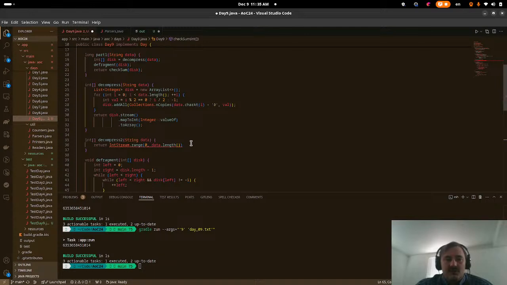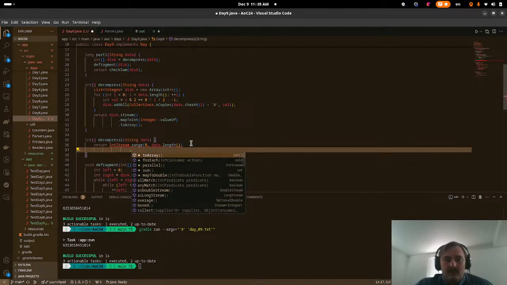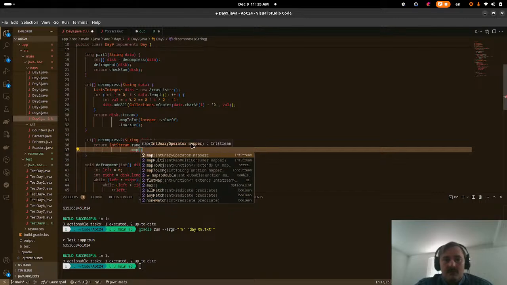And you're mapping each index to a chunk of numbers, basically. Map each one of those.